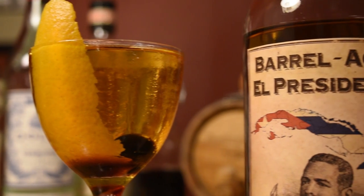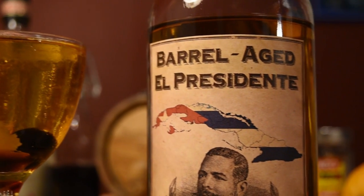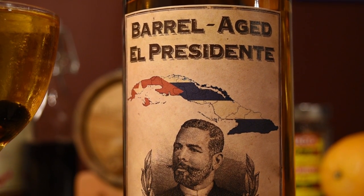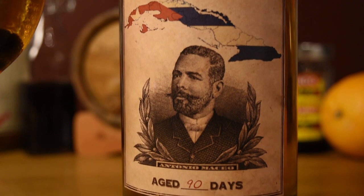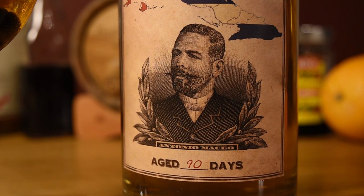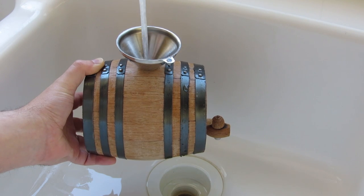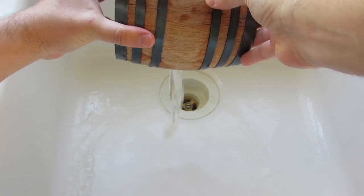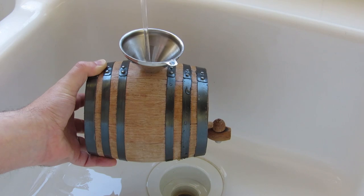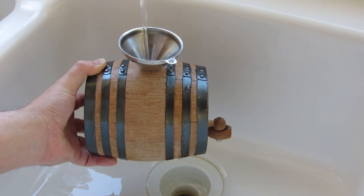Building a cocktail for barrel aging is about being able to scale it. Since the liquid is what causes the wood to expand, which creates the seal, you'll need to keep the barrel full. This recipe is for a 1-liter barrel. You'll have to scale it up for a 2-liter or a 3-liter or an even bigger barrel, and if you have a bigger barrel, you'll most likely need to age it a little longer as well. Assuming it's a new barrel, the first step will be to cure it. Do this by filling it with warm water and dumping it out again. It may leak from the head or the butt — in that case, you'll need to cure it again and again until it's ready to go. The idea is to get the water to expand the wood until it creates a watertight seal.